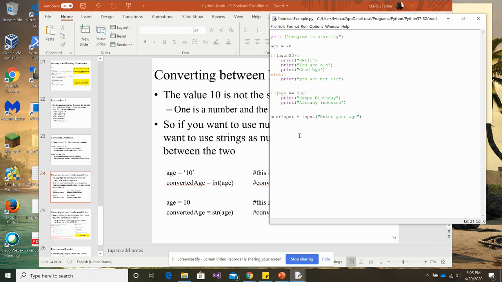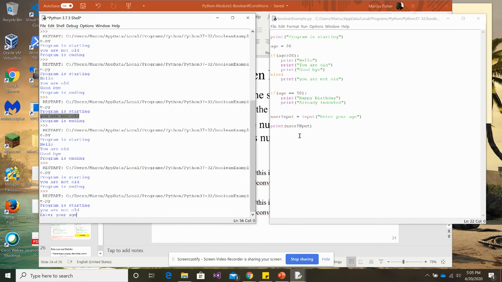I have to remember that that is a string. Okay, it is not an integer. So let's just print it out, user input. All right, so we're going to run this. Enter your age. I'll type 49, enter.